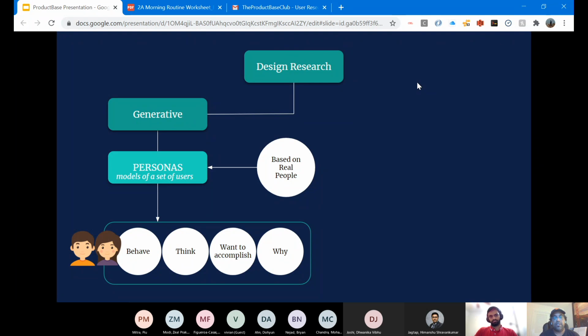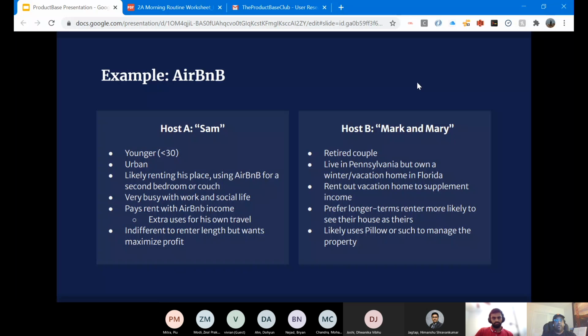The thing about personas though is you may have a lot of personas. You may have more than one persona for sure, but you will have a lot of personas. And in a world where you have many more personas, the question then comes to prioritization, right? Which persona do you want to pick to solve for first, as opposed to moving into a world where you're solving for a segment and you're really not solving any one persona's problem, right?